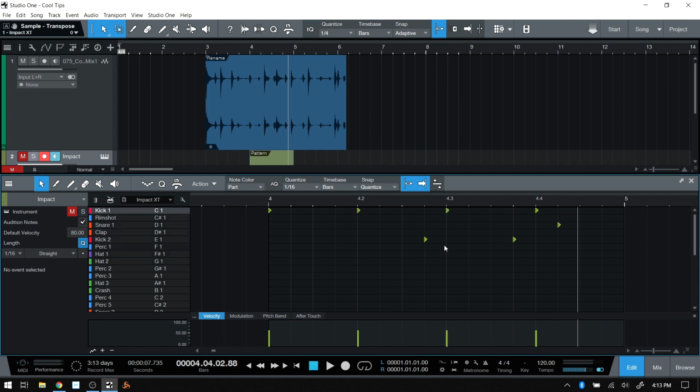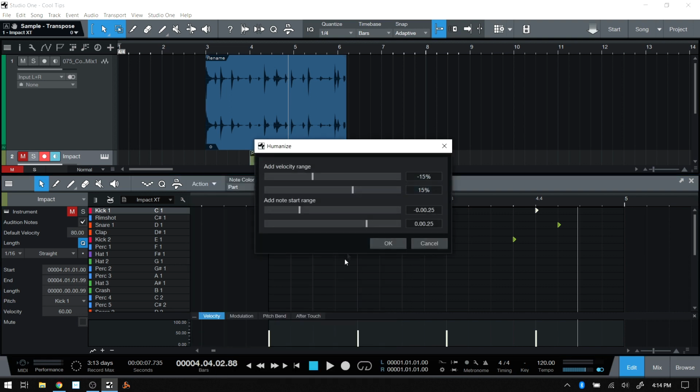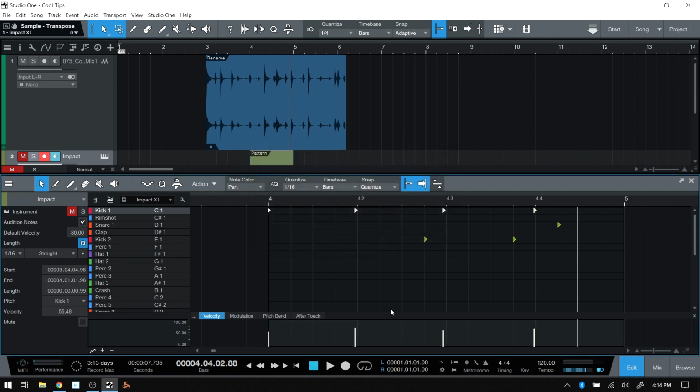But if you'd like a bit more of a human feel, we could actually press Control A to select all of these and come to the actions, and we should have Humanize down here. We can press that. You can make some adjustments, and then let's click OK. And then these have kind of been moved a little bit from being directly on the grid lines, and it looks like I only selected the kicks there for some reason, because this was probably highlighted there.